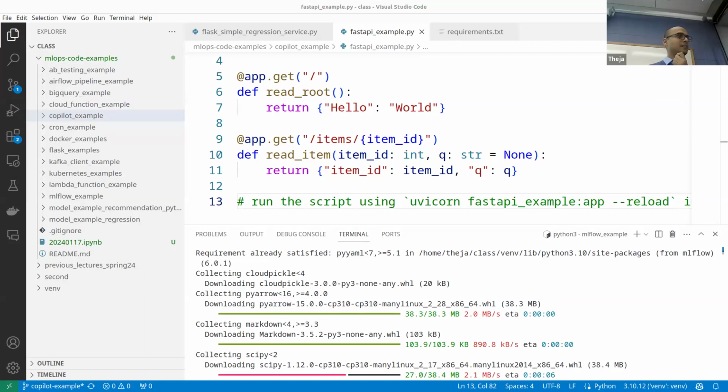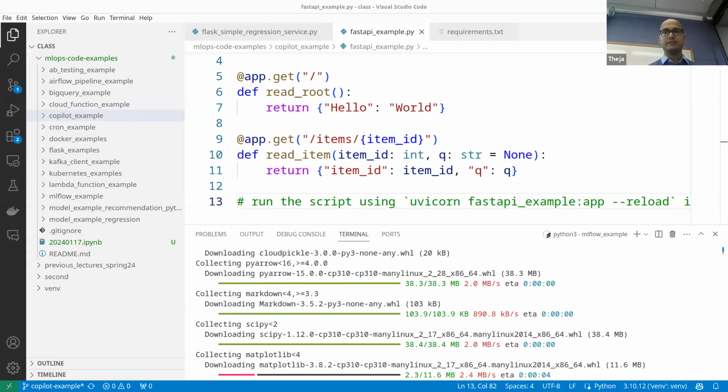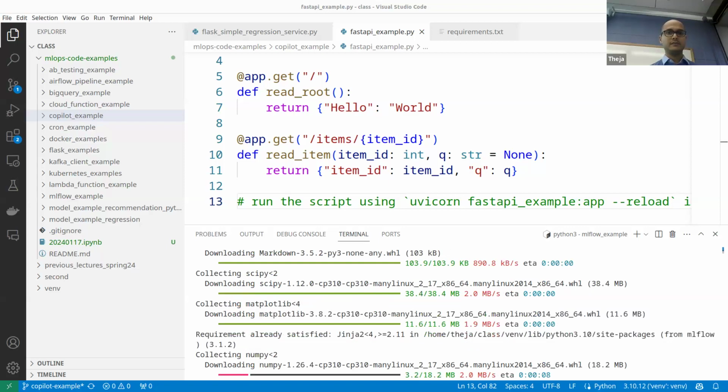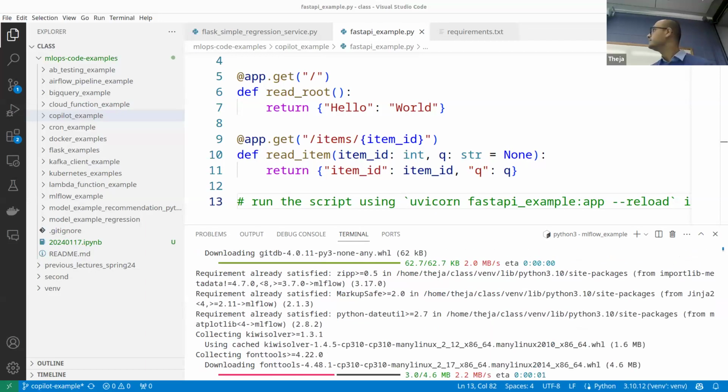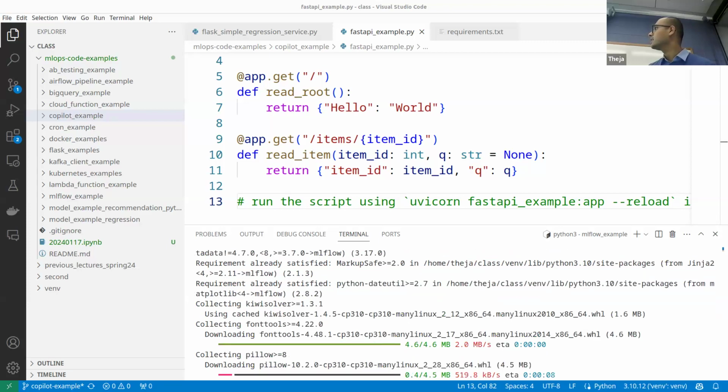For some reason the internet is slow here. Wow, this is just a lot of installations.